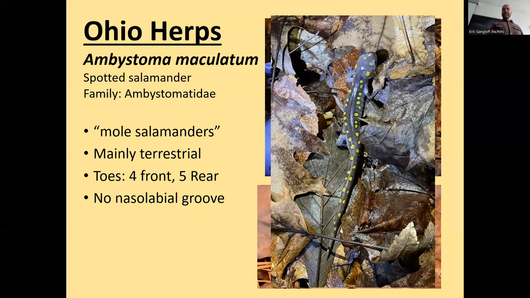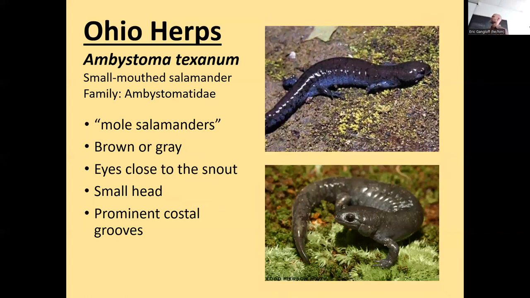We also have the good fortune of seeing a smallmouth salamander. So this is in the same family of Ambystomatidae, or the mole salamanders. Ambystoma texanum is the smallmouth salamander. I don't know why I always remember this, because Texas is big, right? Everything in Texas is big, but these guys have a small mouth. So somewhere in my brain, these are the irony salamanders.